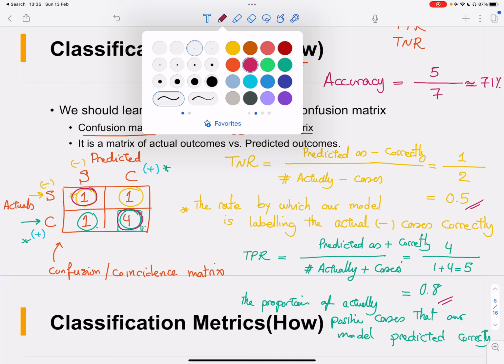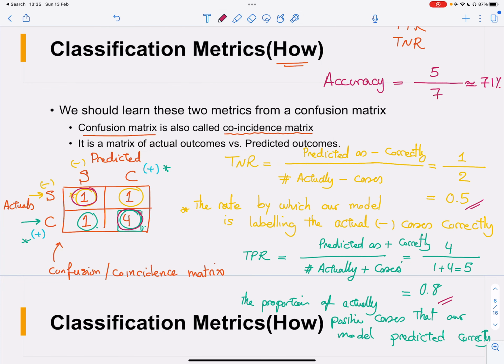In that case, you should care about the rate that cares about the sunny, the negative one. So in that case, you want a model to have a very good true negative rate. But if you care about the cloudy ones more, you have to think about the corresponding rate to have a model that has a better corresponding rate.